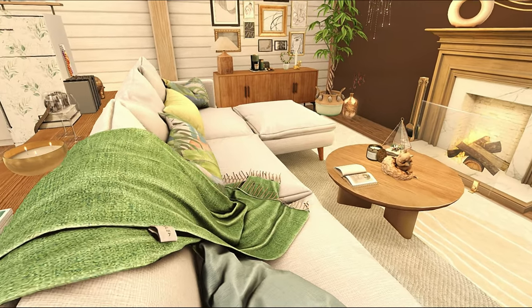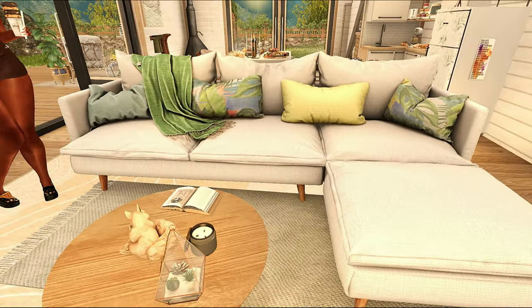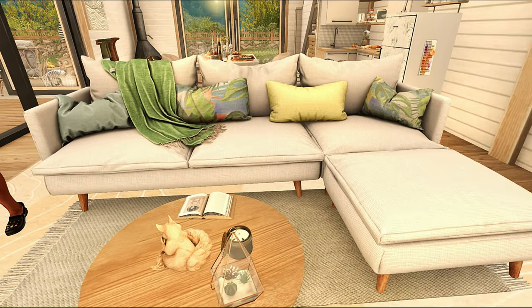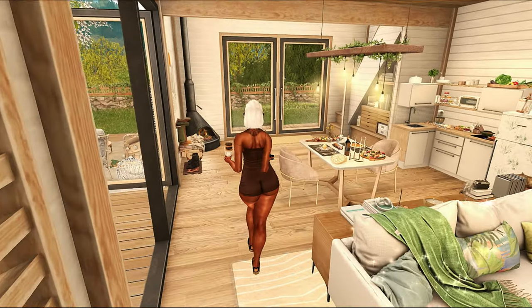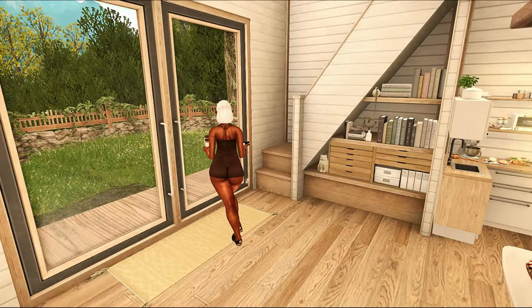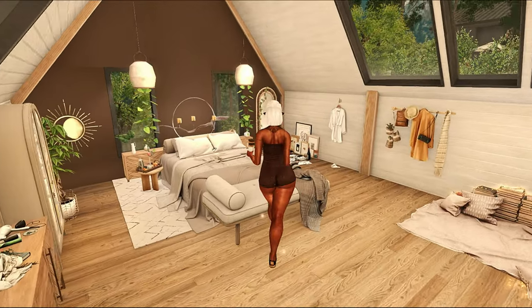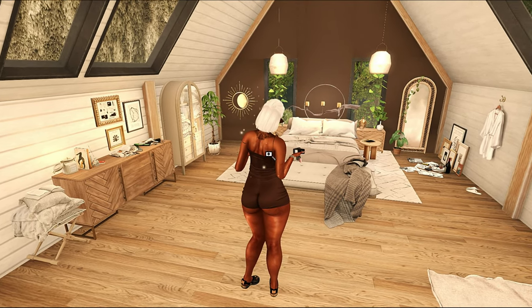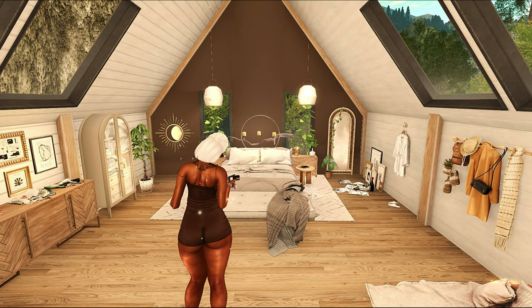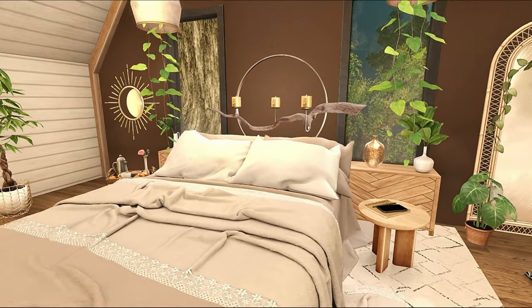I love the little gate that they have. I like the little glass shield on the fireplace. The couch is so pretty — it goes so well with the space. We're actually going to take a look upstairs this time. So upstairs, it's a bedroom — not a simple bedroom, but it's a bedroom. They have a lot of different details, and they carry the brown wall up to the bedroom area. I really like that.